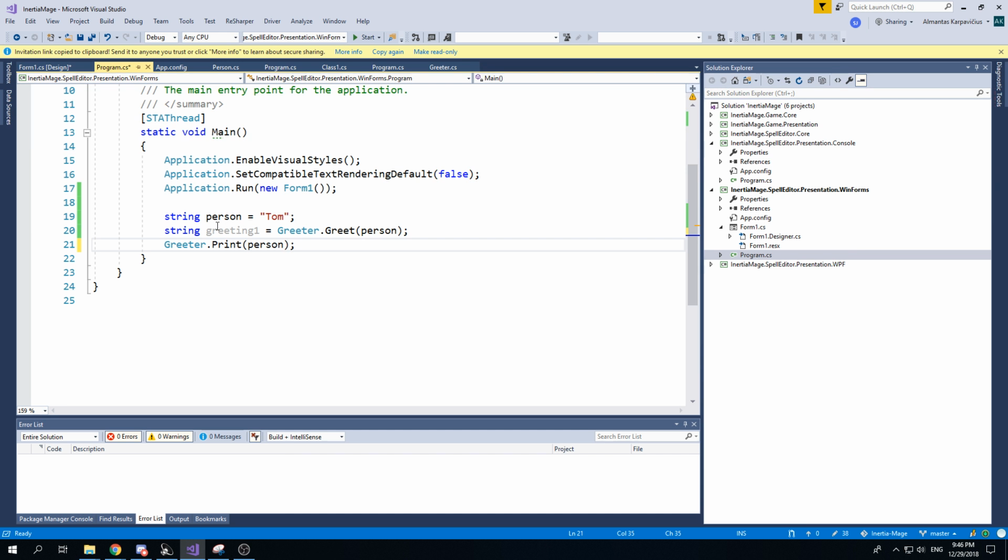Okay, person, greetings, person. I wanted to not print this, but to return this in a label.